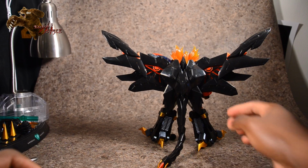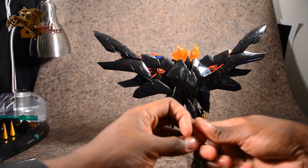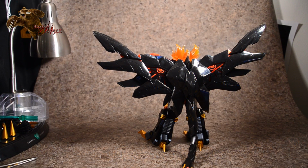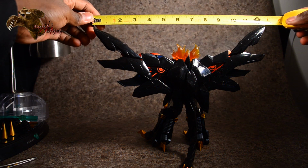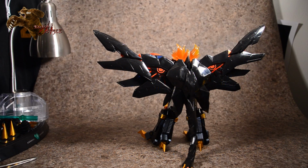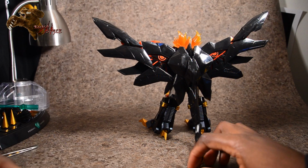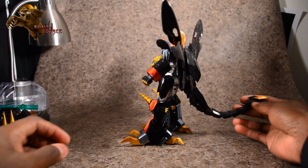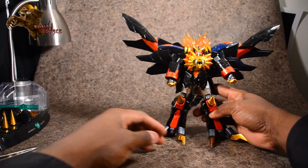Really cool stuff. We went over how Gaogaigar is about 7 inches tall, while I place that drill back on the front of the knee. Now let's take a look at the wingspan though. From tip to tip, it is about 12.5 inches. So definitely have some free space on whatever shelf you're going to put this guy on, because it's not small. Now the tail is of course still completely posable, however you want to do that. But take a look at him now.